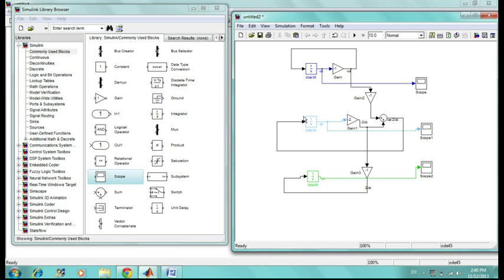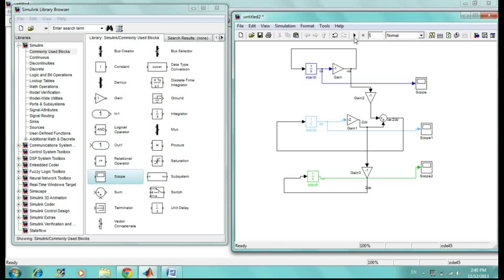Now we will have the plot of each one of them individually. So to do the plot, first of all you have to set your time range, or your simulation stop time. At what time do you need the plot to stop? Here it's 10, but we can use just 5. Now click on this icon, which is called start simulation, in order to run your program.